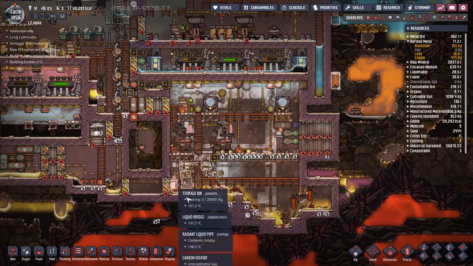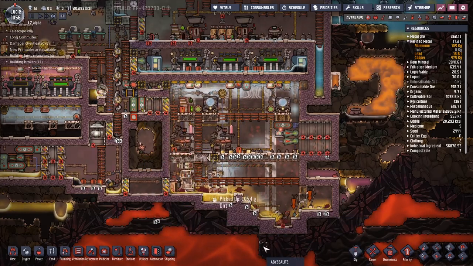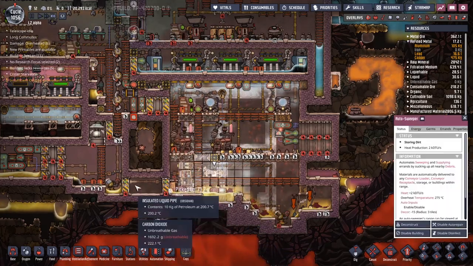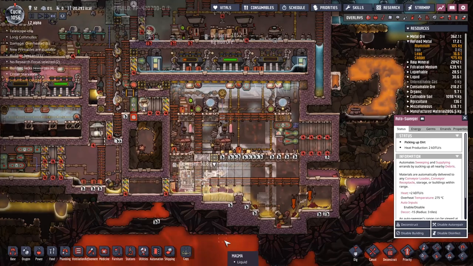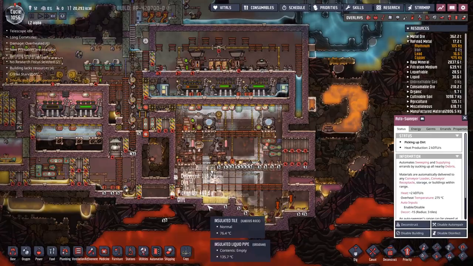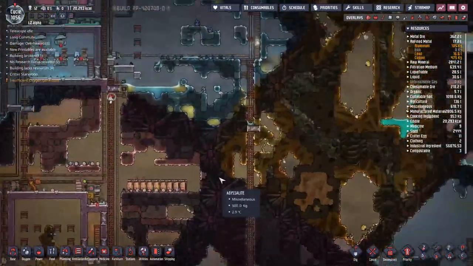See, here's a big problem. We got bits of meat just being left lying around. Not quite sure how to fix that. I could use these auto sweepers, but of course I would then have to cover the area in it. Yeah, I'm not sure about this. Where's my dedicated chef? What are they up to?